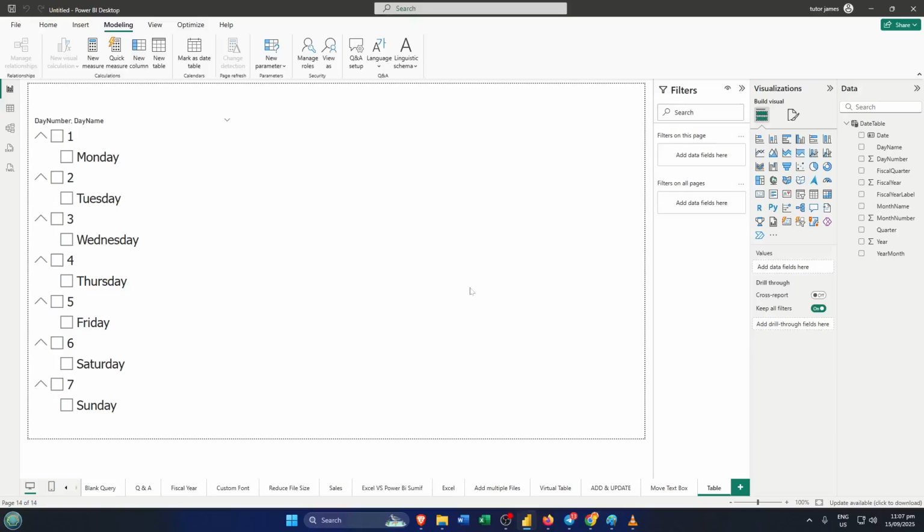Today, we're tackling an essential skill for anyone working with Power BI: how to create your very own date table using just a single DAX formula. If you're new to Power BI, you might not realize just how important a proper date table is for all kinds of analysis, anything from time-based filtering to comparing year-over-year sales. By the end of this tutorial, you'll know exactly how to set one up from scratch, and you'll understand why it's such a game changer for your reports.